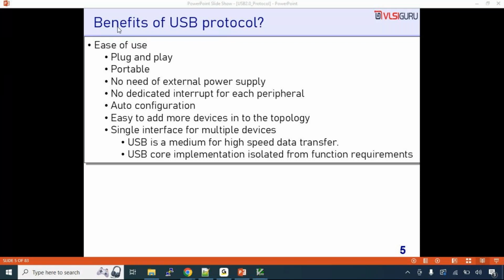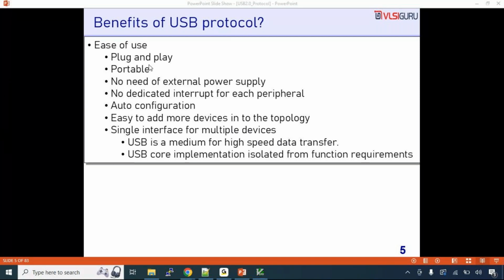Okay. Fine. Let us discuss. There are multiple benefits of USB. So let's start with some of those things. The first benefit is the ease of usage. USB based devices are very easy to use. The first thing is called plug and play. Plug and play means what? Without restarting your laptop, you can just connect your pen drive and remove the pen drive. You don't need to restart the laptop.